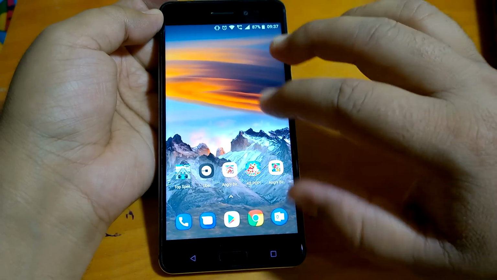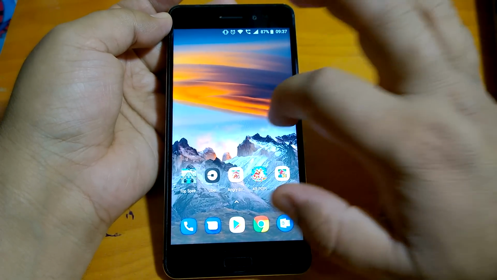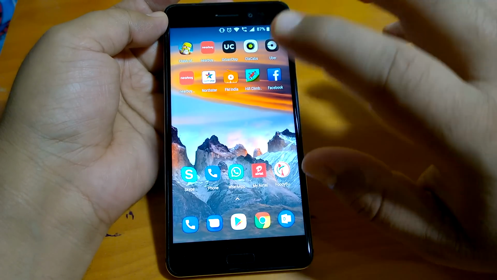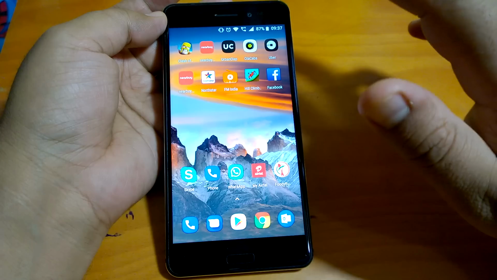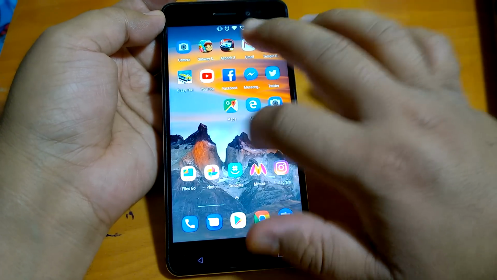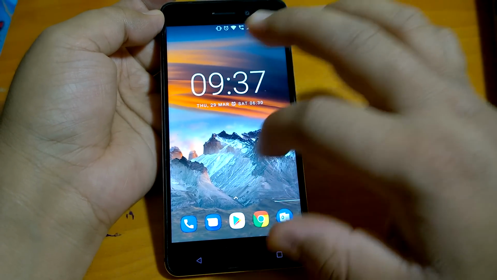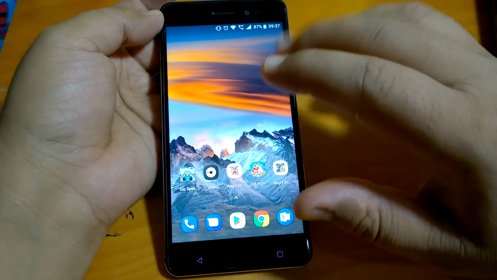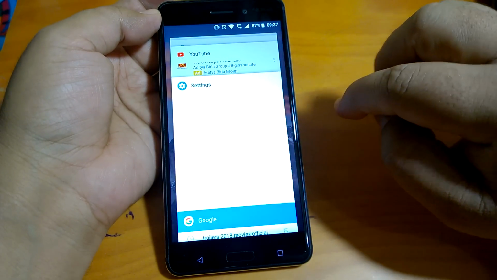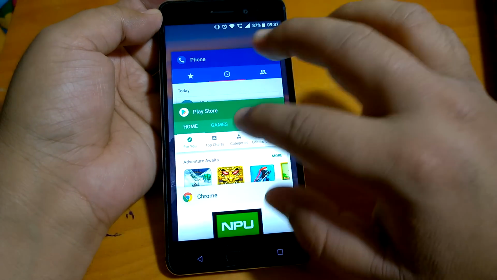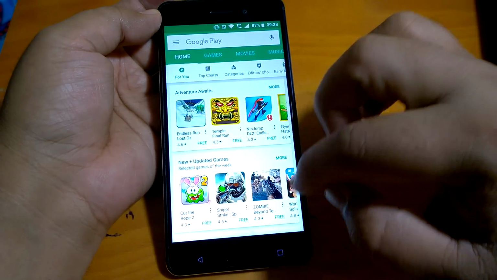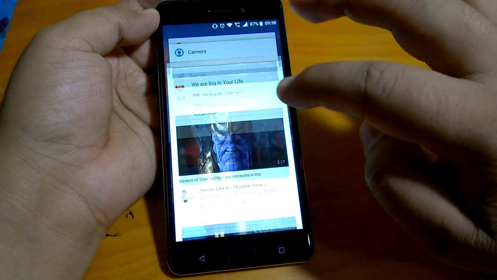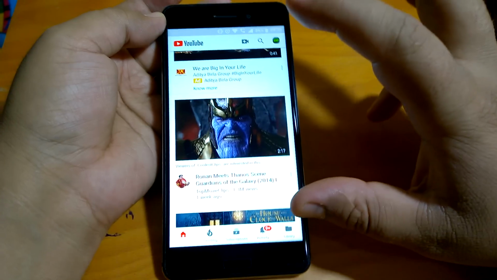Now coming to how the device is performing with Android 8.1 Oreo, we will say that the difference in performance is not much if you compare it to how it worked with Android 8.0 Oreo, but you may feel that the device is a bit smoother than it was on Android 8.0 Oreo in terms of general performance, general navigation, etc. Nokia 6 has been a very stellar device even with Android 8.0 Oreo, so it's really difficult to point out and say that this is much faster.